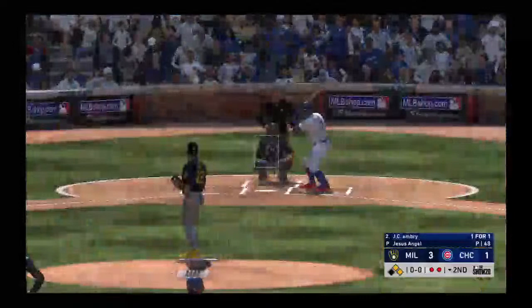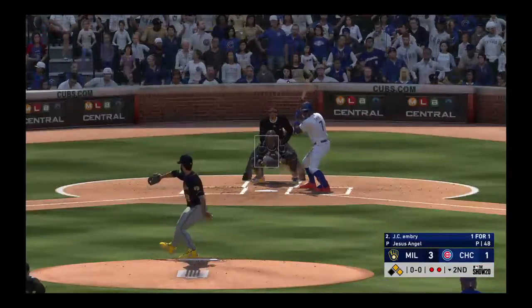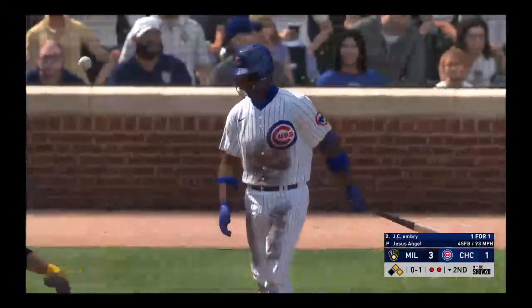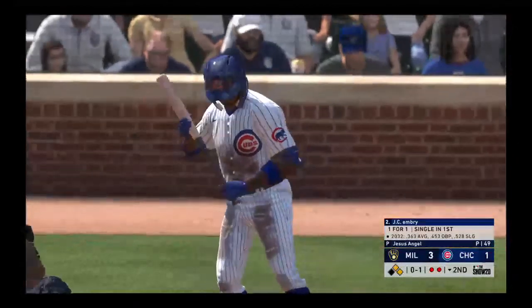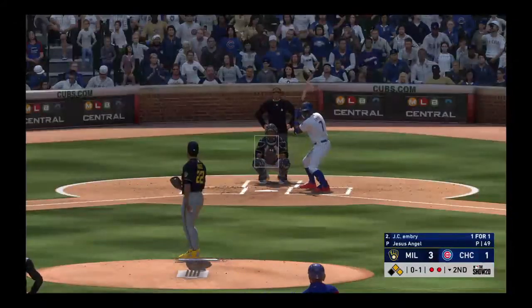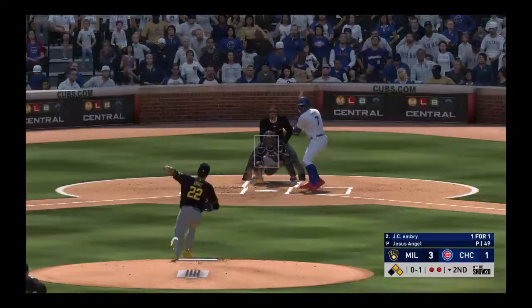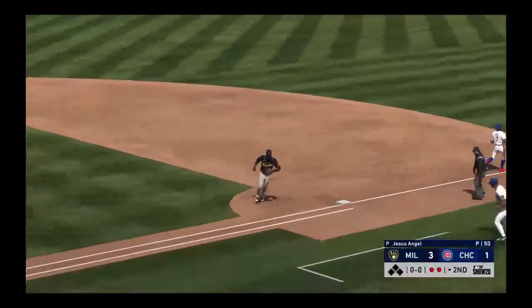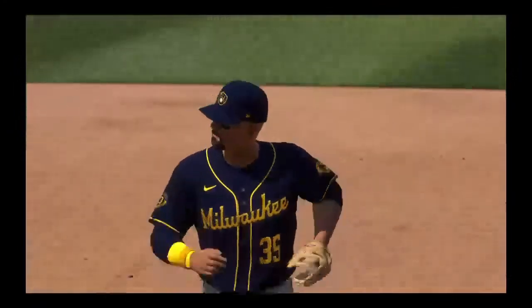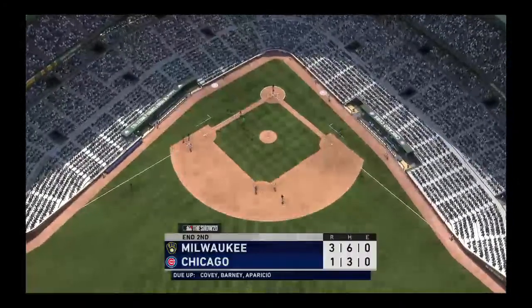The batter, number 7, second baseman, J.C. Embry. Standing in now, J.C. Embry standing in from the right side as he takes strike 1. A base hit in his first trip. The 0-1 on its way. Hit on the ground to short. Reined in. On to first, and that'll do it as they manage to not let this inning get out of hand. Only one in the inning for the Cubs. We've played 2 full. It's the Brewers 3 and the Cubs 1.